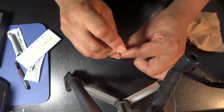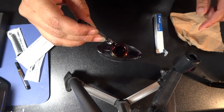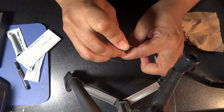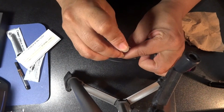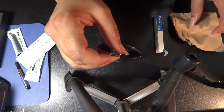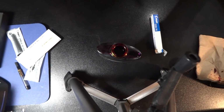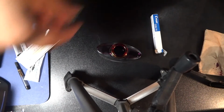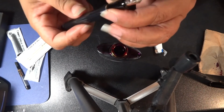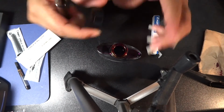So I'm not gonna fill it up all the way, because like I said, I really should rinse out my pen. I do just a little bit more. This is my first time using this kind of converter. I think I kind of like it. This is nice. Okay, I just filled it up a little bit just so I can do a test. And that way I can clean it and flush it and do all that good pen mommy stuff that I'm supposed to be doing, right? Gotta be a good pen mommy.